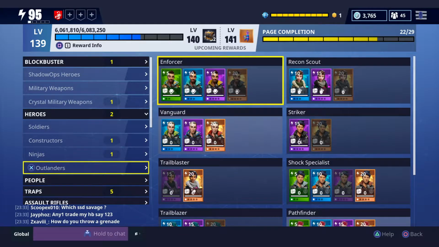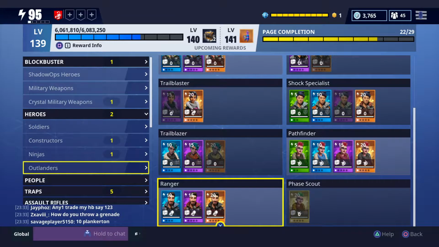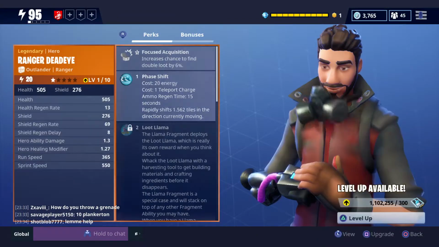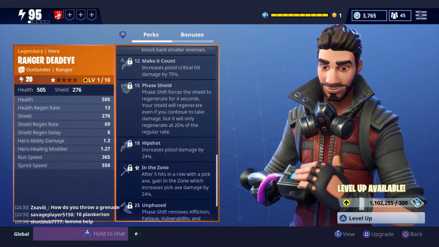I'm not going over the special books now. Outlanders. I personally don't really use Outlanders in this game. I've never used an Outlander, but from overall opinion, one of the best Outlanders is obviously got to be Ranger Deadeye. Now, Ranger Deadeye is amazing if you're using pistols like the Bald Eagle or the hand cannon.